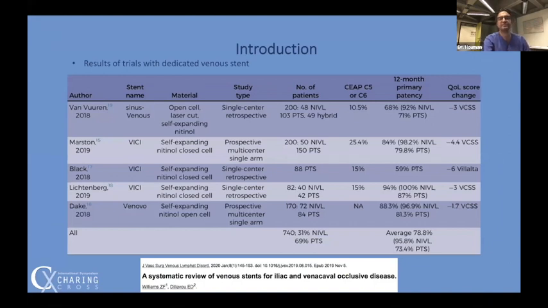This table is from a recently published review by Williams, and it shows the results of venous stenting using dedicated venous stents. Just have a look at the 12-month primary patency of patients with PTS as pathology. They range from 59 to 87%. The type of the stent cannot be the reason for the big discrepancy, because Stephen Blake and Michael Lichtenberg both used the VG venous stent. They are both very well experienced, and therefore the technical aspect can also be ruled out as the reason for this discrepancy. So again, the reason probably is the extension of the pathology of the patients included in these different studies.